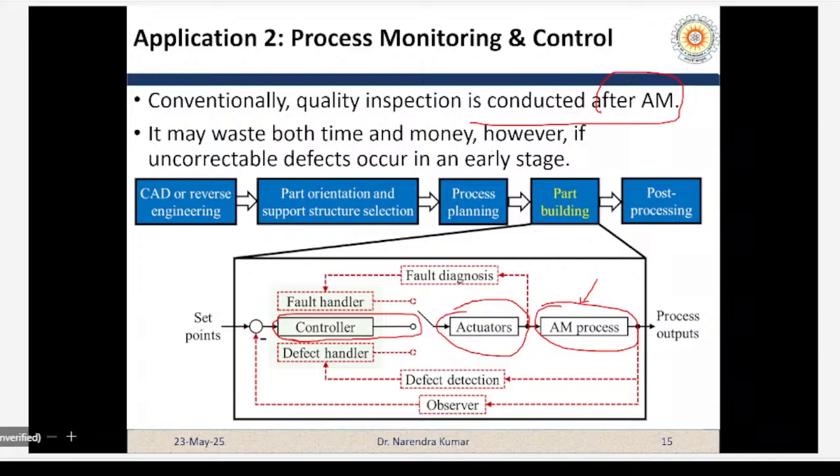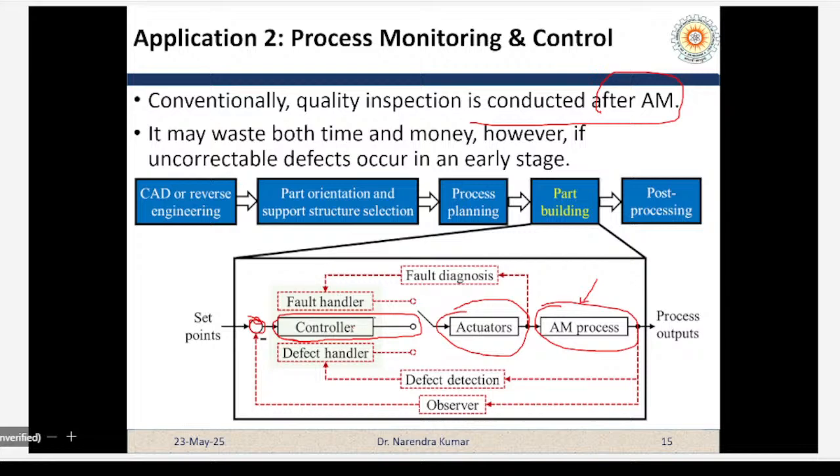what happens is it adds a few more components here: a fault handler, fault diagnosis, defect handler, defect detection, and an observer. So these things are added, and here we set the points, and here we have a feedback loop. Here we have a data receiver which will receive the data. Based on this, the controller will take the decisions.